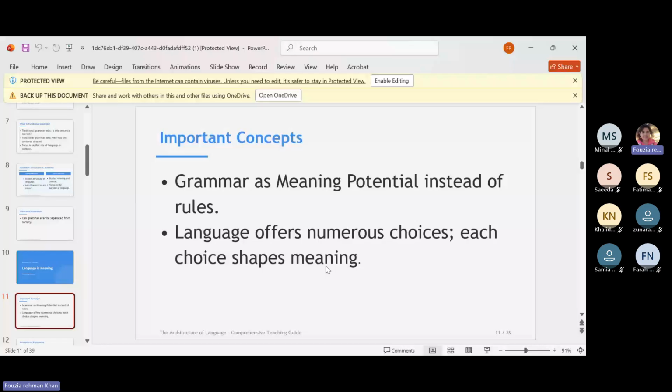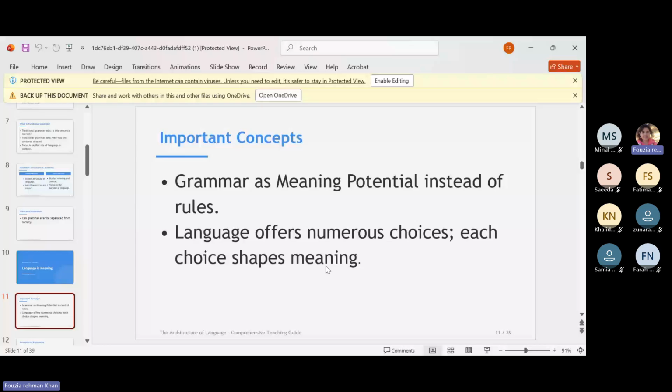All of those give us a lot of choices, and these choices shape meaning. Now, when we talk about choices, it's not just the lexical choice. I hope I can use linguistic terms like lexical, pragmatics and semantics freely. I hope you all know the meaning. Lexical means words. So when I give you an example of buying and purchasing, that's a lexical example of choices.